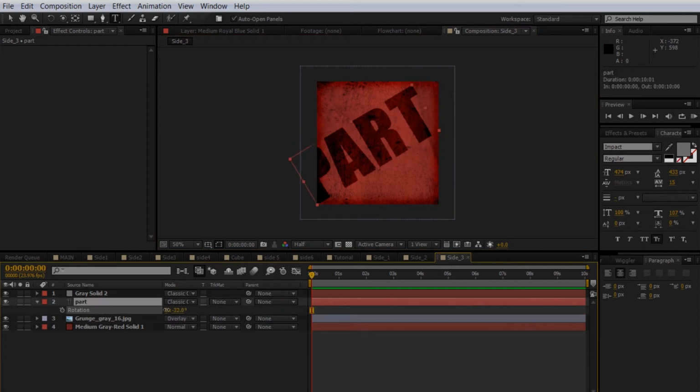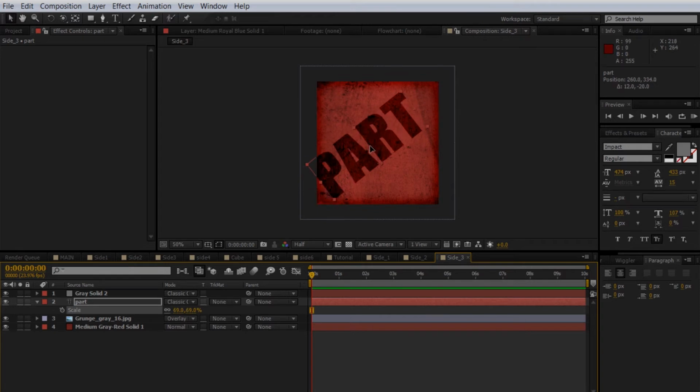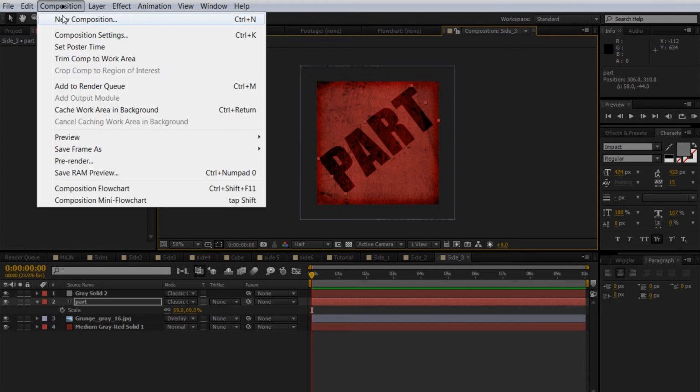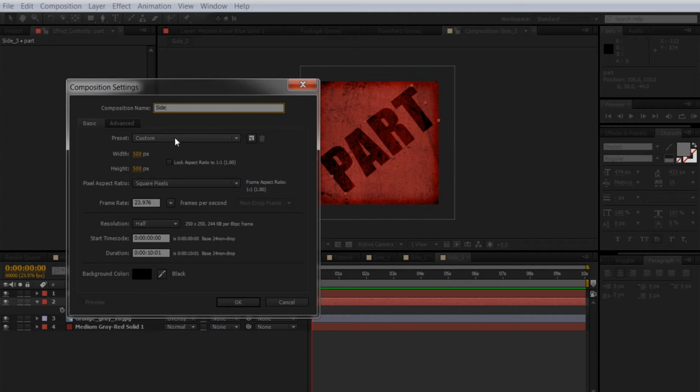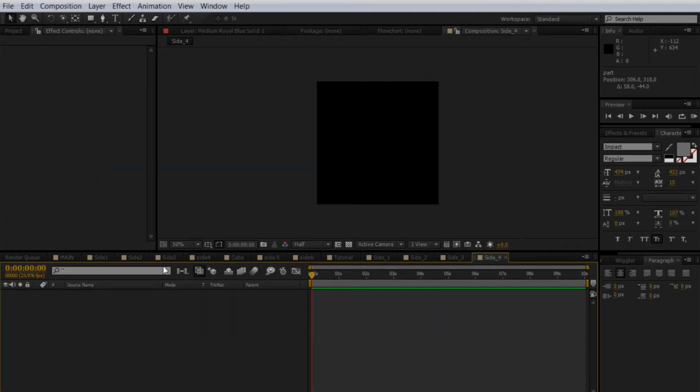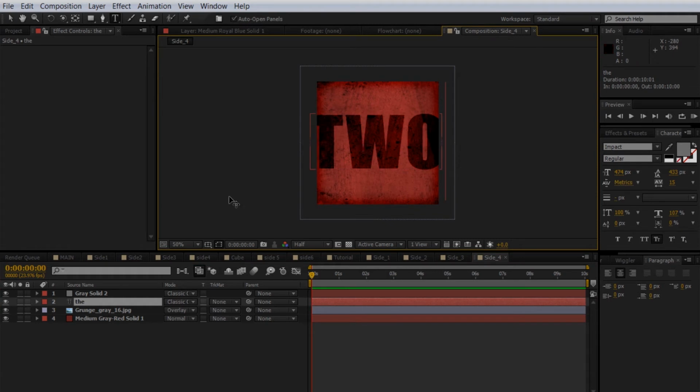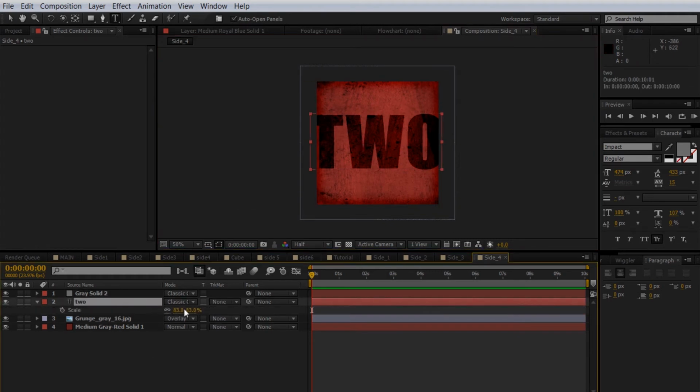Rotate it, and this is just a matter of picking things that you like, different words or phrases. Like you can have a title for your film or for your company logo that will go in here. You can just use a cube and it'll have different words on here. So let's continue creating our sides. All right, paste it in. Cube part 2. I'm really not paying attention to what I'm typing. I'm just kind of making it up as I go.